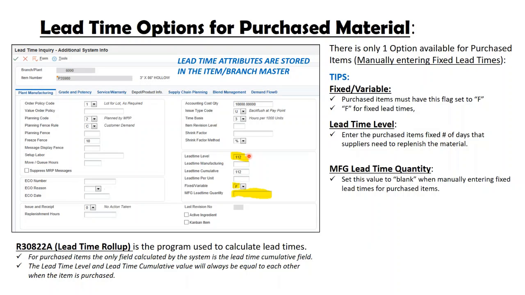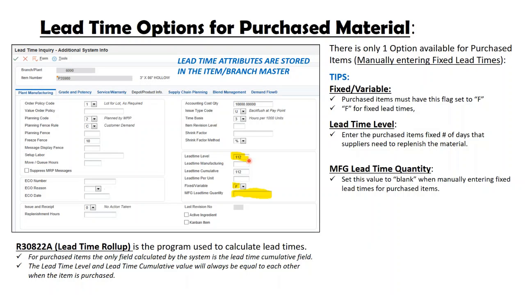Then we simply enter the fixed lead time to replenish this purchased item in the lead time level attribute field. In this example, P35980 will require 112 days to replenish this purchased item.